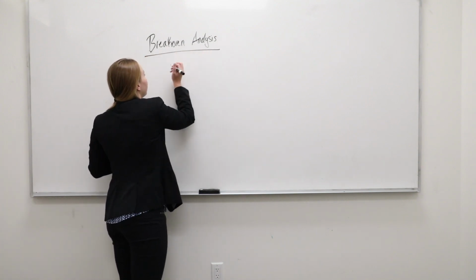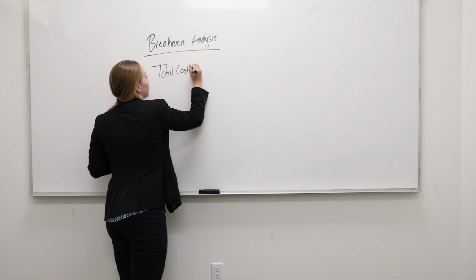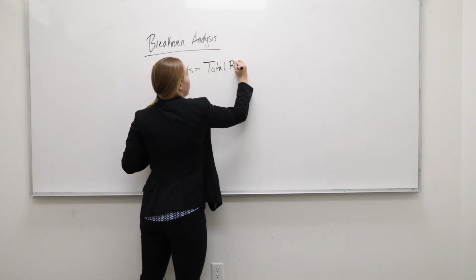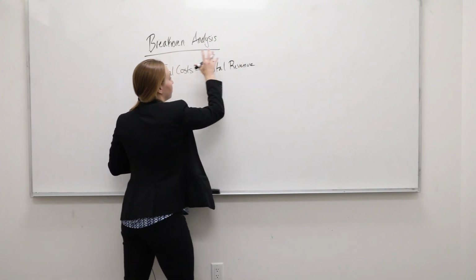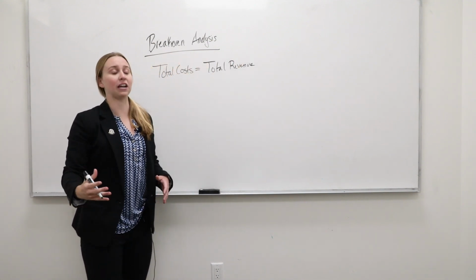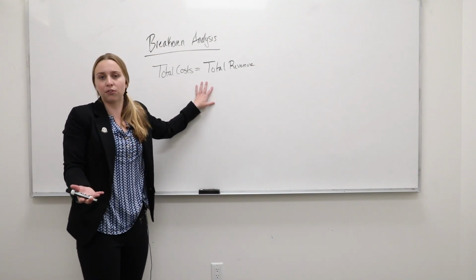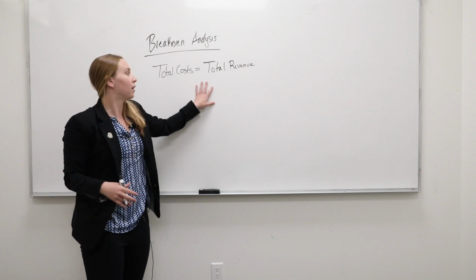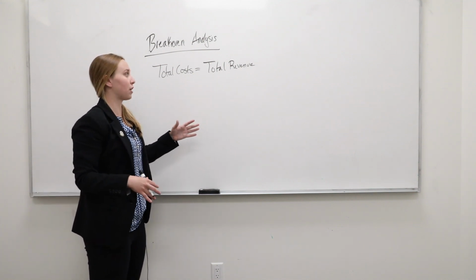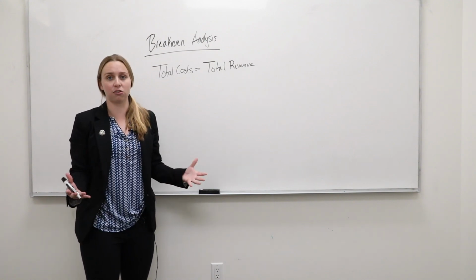So in other words, this is where your total costs equal your total revenue. So at this point, no money is made. I didn't lose any money, I didn't make any money. So by understanding my break-even analysis, I can set a reasonable sales goal to figure out how much I actually want to sell, how much I actually want to make, and I can also make sure that I'm operating at a level that doesn't bring me a net loss. So this is really good for investors to know.